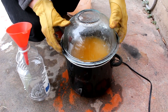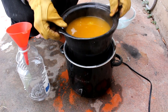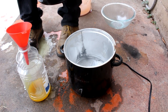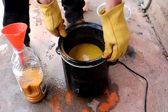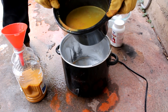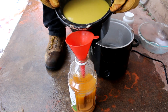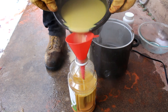Now that this has had some time to cook, I'm going to remove the lid and pour off most of this — especially the semi-clear liquid at the top — into this other jug. What I should have in the liquid is a dilute solution of aluminum chloride and some hydrochloric acid. What's left behind should be primarily the silica, though there might be a little bit of aluminum left if there was any crystalline aluminum oxide, since hydrochloric acid would have a harder time dissolving it. I added a little extra water to help wash out the aluminum chloride. The material left behind is a lot lighter in color because the hydrochloric acid has dissolved away much of the iron.